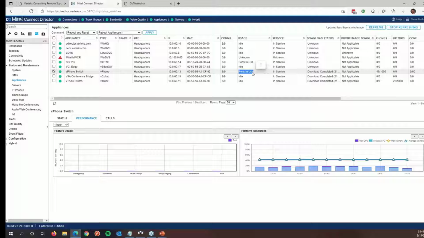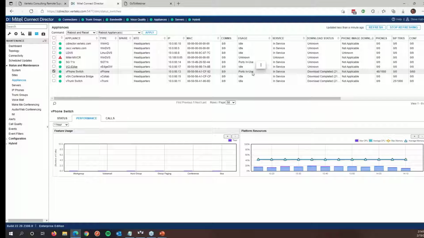So that will cause a switch to show yellow in the screen if you've got some phones out there that were once plugged in and then got removed or unplugged. Could be somebody rearranging offices. Could be that you had a phone go bad and you unplugged the old phone, plugged in a new phone, and kind of never went back through the list of phones and deleted the old broken phone from the system. So it now sees it as an offline phone, and gives you a yellow indicator there.